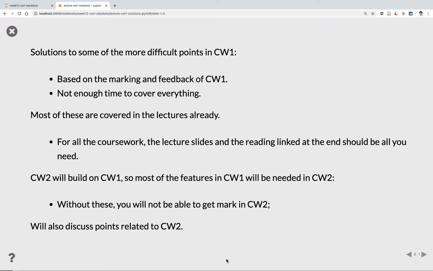What we covered here is also useful in the sense that in coursework two, you need some of the coursework one features to demonstrate your coursework two requirements. For example, in coursework two, you need to be able to update the details of a lesson or class. Then you need the front end to be able to do that, and you can make the changes and submit to the database.